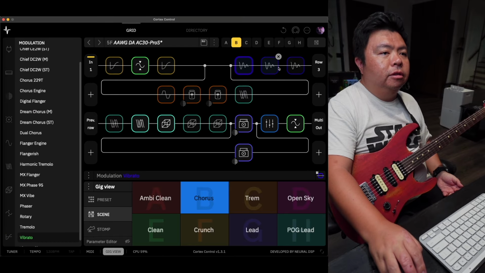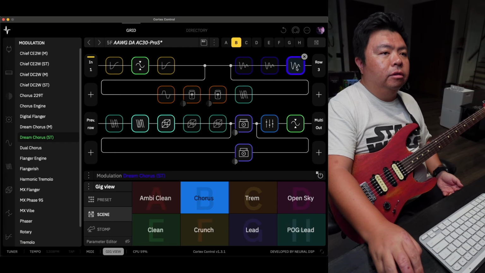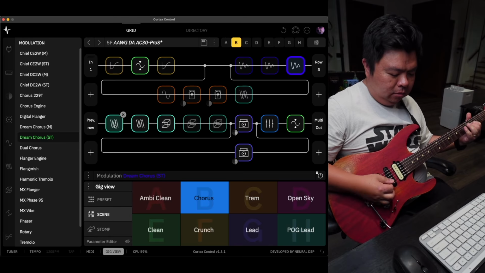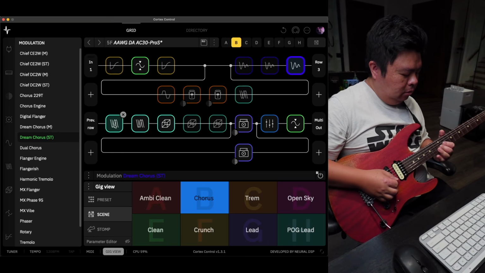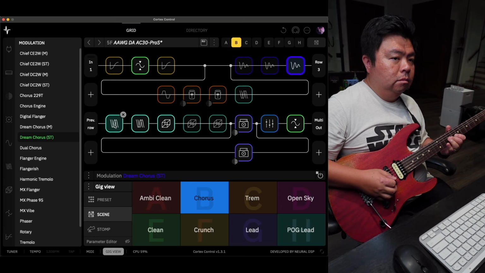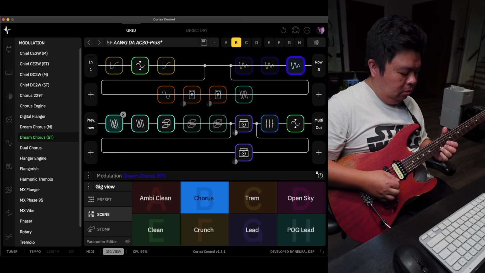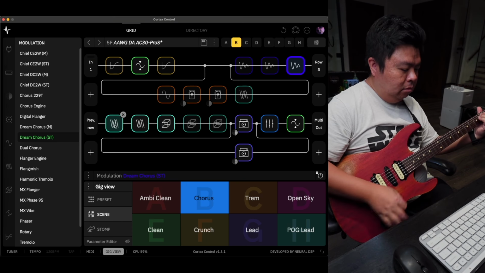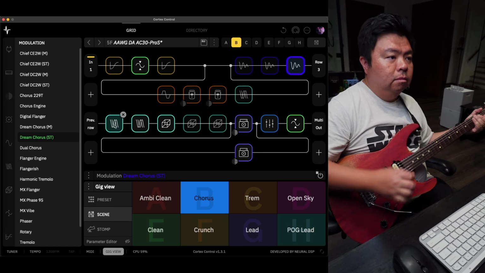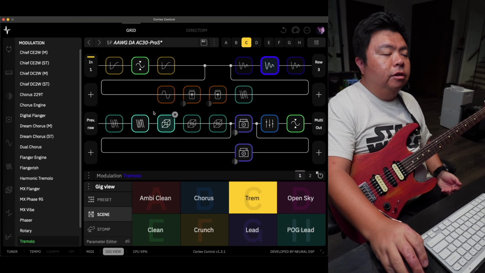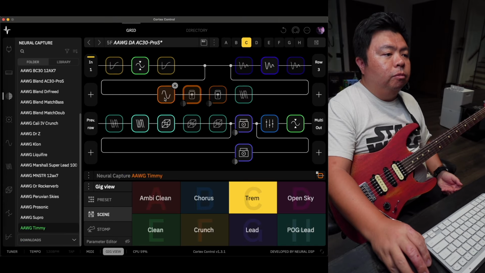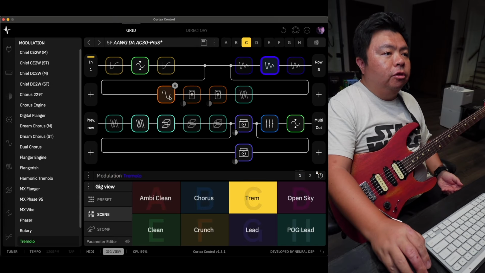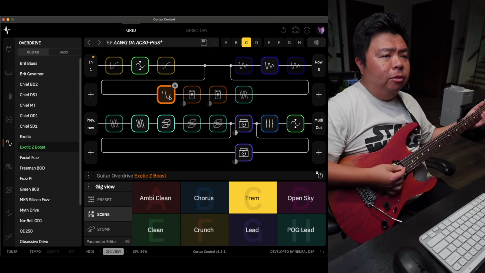Chorus, I want to turn this. And for trem, I want to turn this on as well as maybe one of the boosts, because trems always have a little bit of a volume drop when you use them.